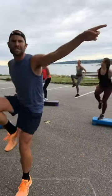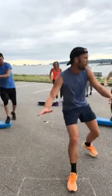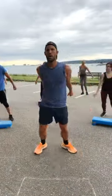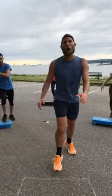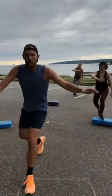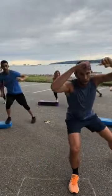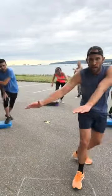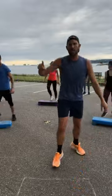Give me taps, side to side. Step, tap. Step, tap. Step, tap. Get nice and low with those taps. We're starting here, and we're going to add on. Make it a repeater. Give me three of them. Here. Three, two, one. Other side.